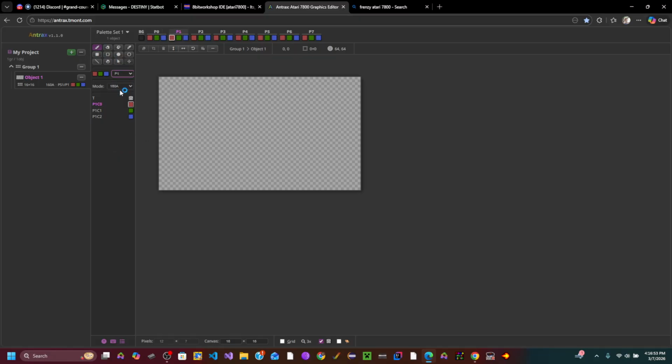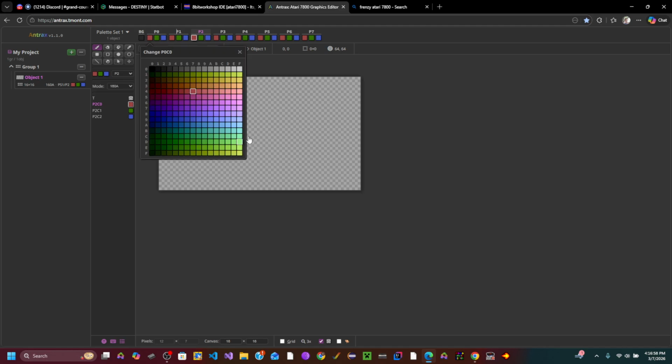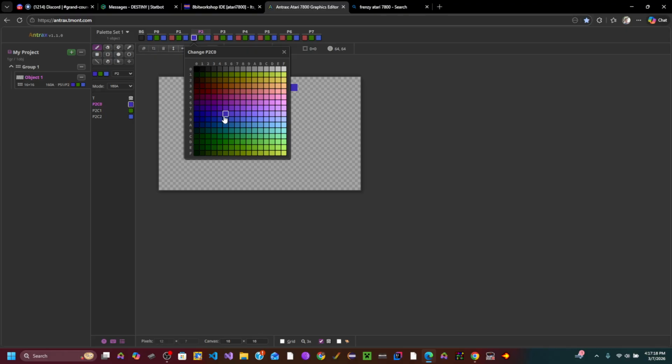So if I want to change, granted, it doesn't do anything right now, but if I were to click on one of these, this is our NTSC color palette. The PAL one is slightly different, but it's like 99% the same. And so if I select this color to be that, now I can change my color, and you can see what it would look like. Now, granted, this one is slightly wrong in that this bottom row should be browner than it actually is. So this is what you would see on an LCD screen.